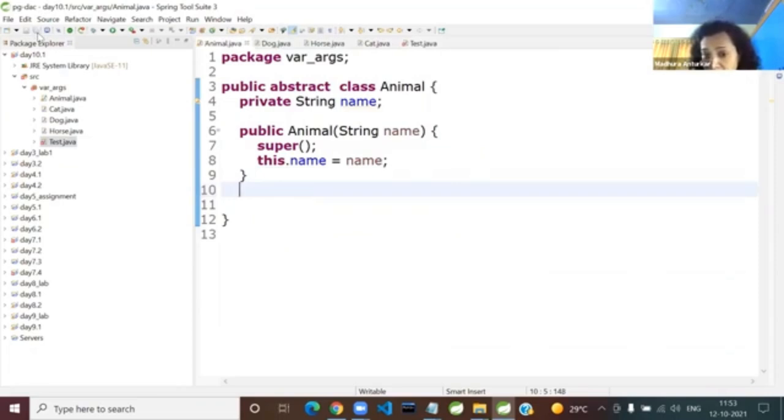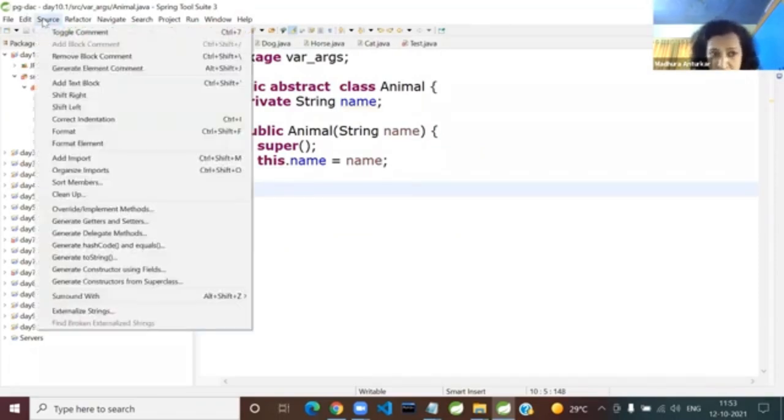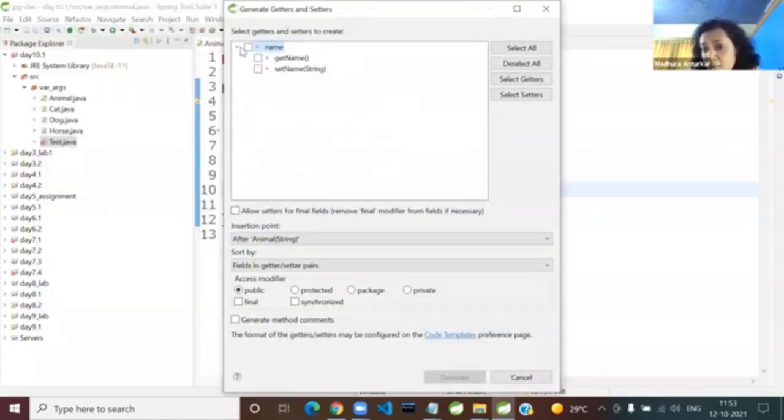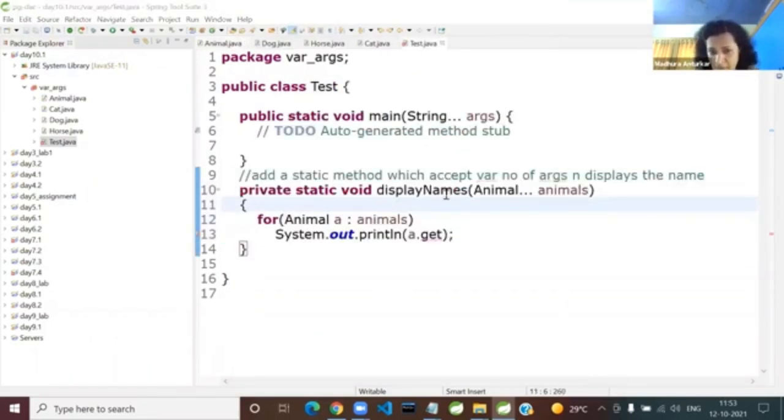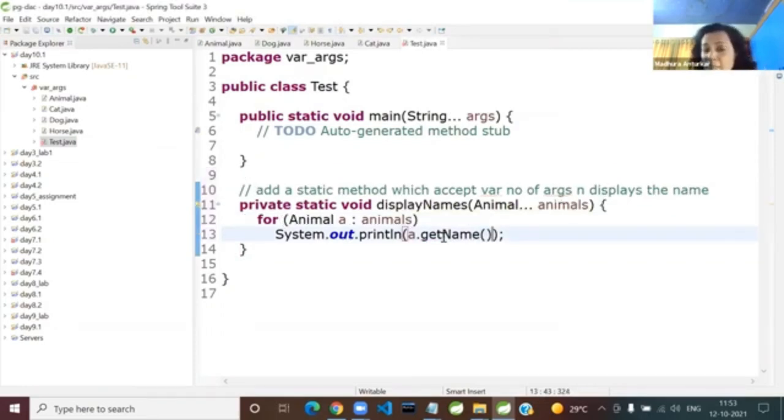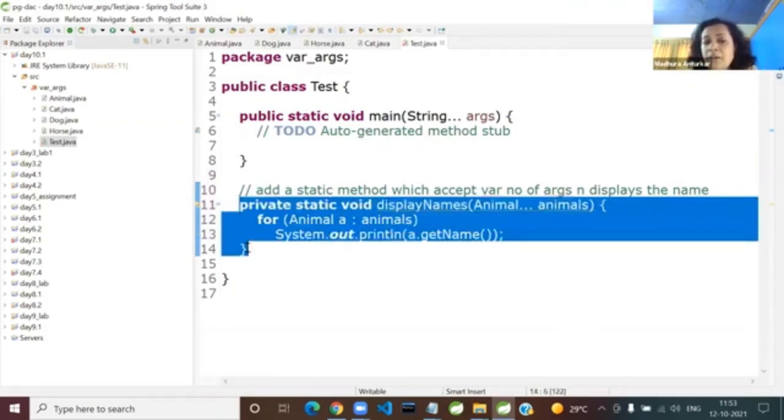So guys who are not clear with the shortcuts, simple one: Source. Here there's an option, Generate Getters and Setters. I don't want to set the name, so choose getName. If you don't want to generate the code, you want to write it yourself, of course feel free. But it is simple code, so I generally generate it. So coming back to the point, getName, that's it. So this is the method definition part. I have yet to call it. That is where it will get interesting. So tell me openly, honestly, is everyone clear so far? No ambiguity, no question, no confusion.